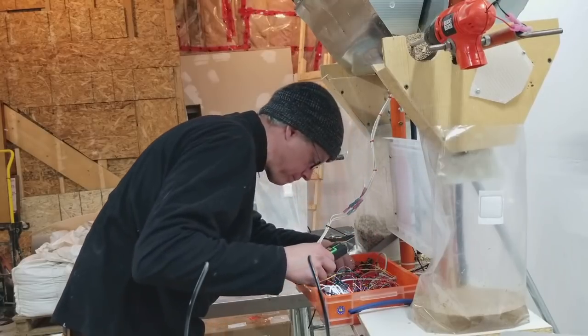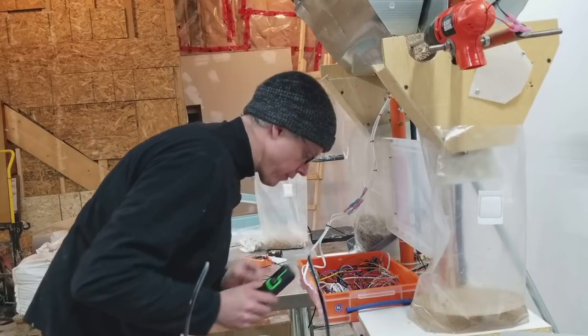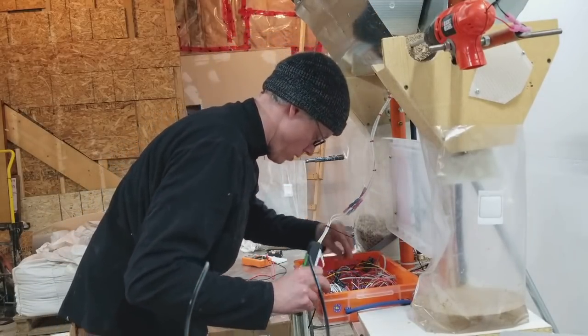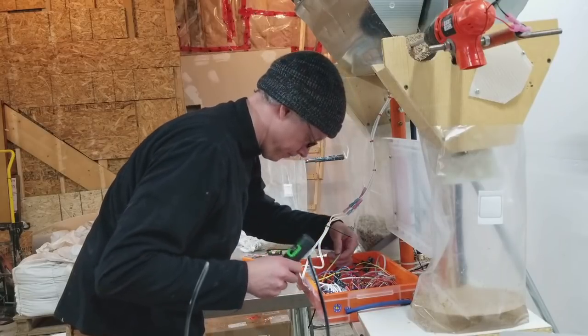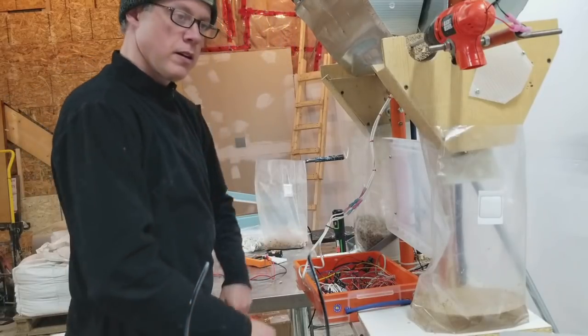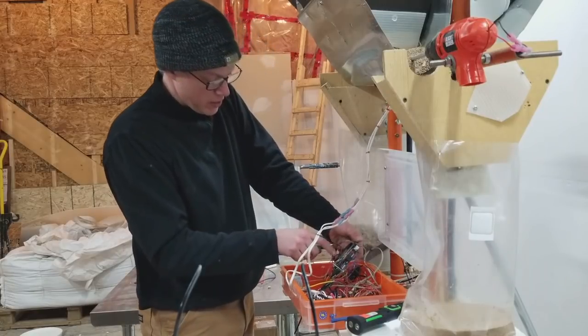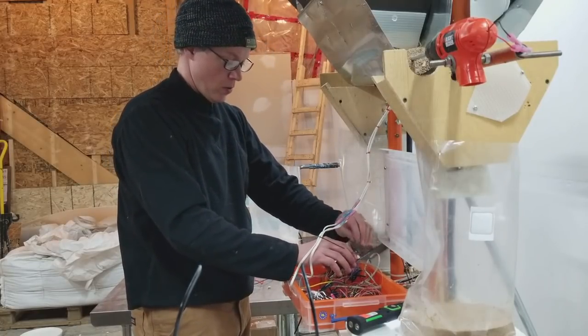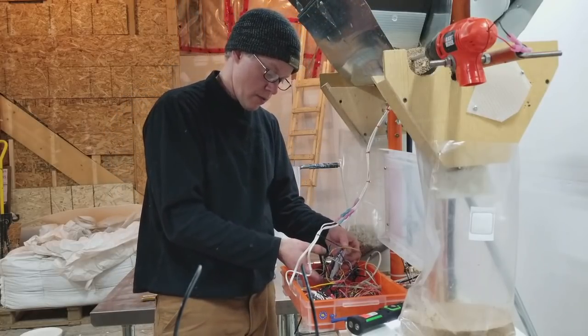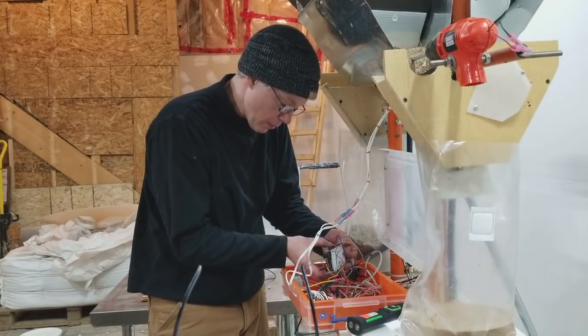How long have you been working on the code design? I built the frame. I'm still shorting somewhere. The code is probably 60 or 70 hours worth of work. This thing is called a shield. What's the benefit of a shield? You can just take it off. And if the board is faulty, you can just pop a new board in. As long as you get all the pins lined up right.